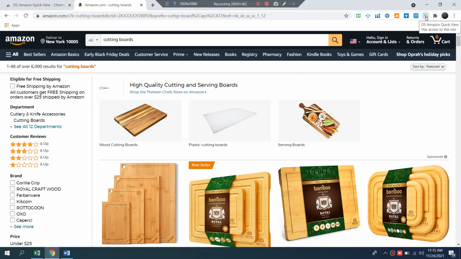The main benefit of this extension is it gives you the product information on the same page. You don't need to click page by page. The next step is just move your cursor on the image and it will give you the result.